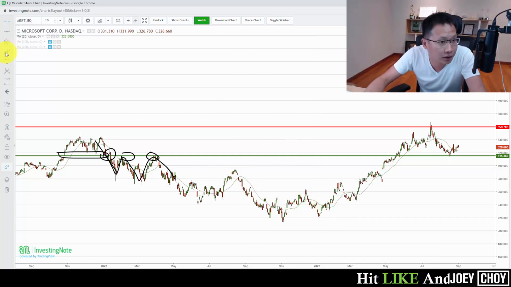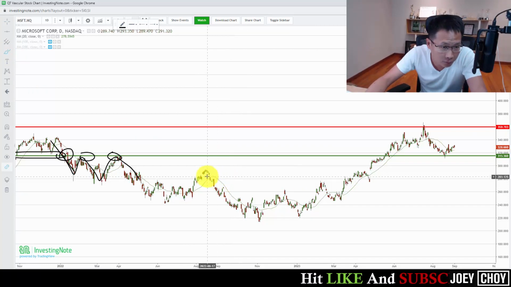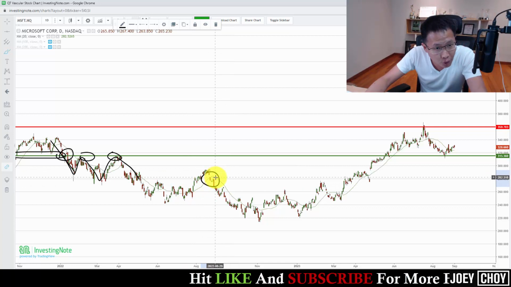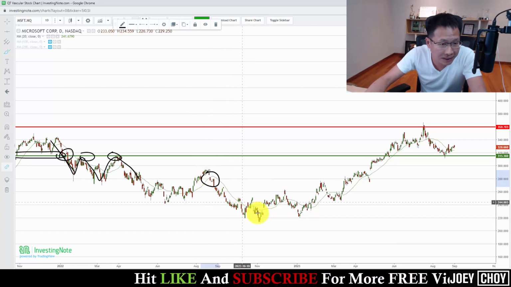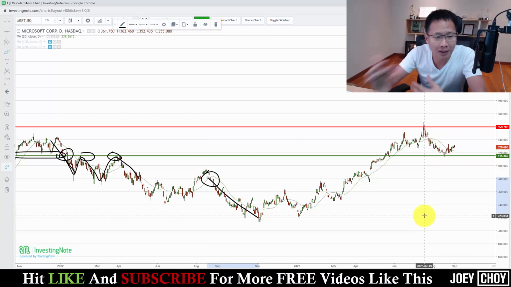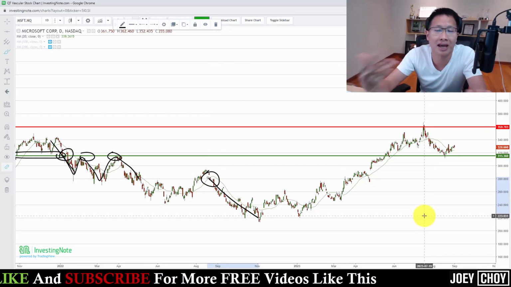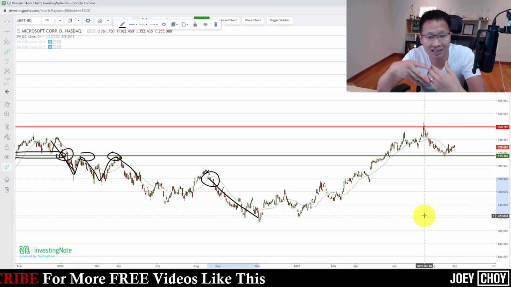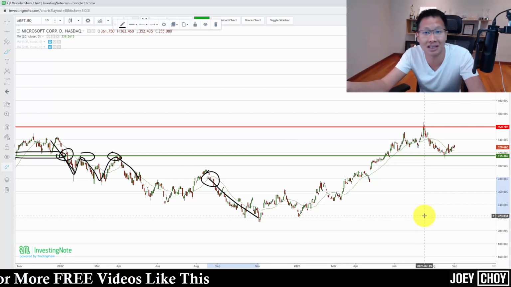So you can see somewhere around here, I'll not go too far, when we sold off as the 20 days moving average started to point down. With the price below it, we started to sell all the way down. Does it make sense? So take note of where the 20 days moving average line is pointing. Is the line going up? Is the line pointing sideways? Is the line pointing down? That's the first thing.